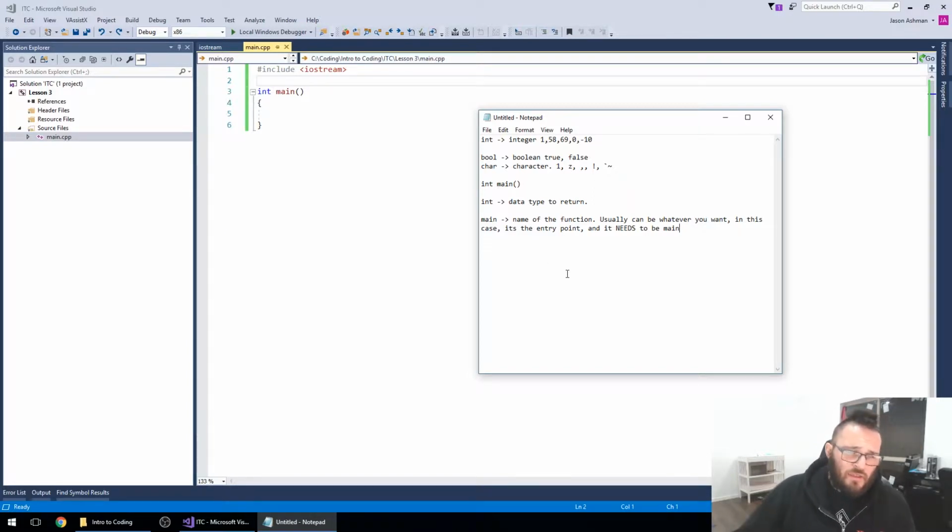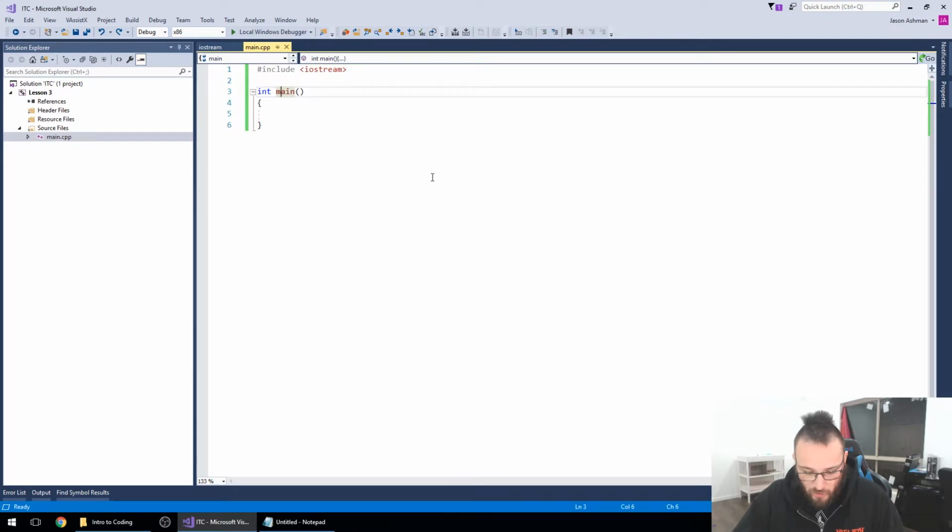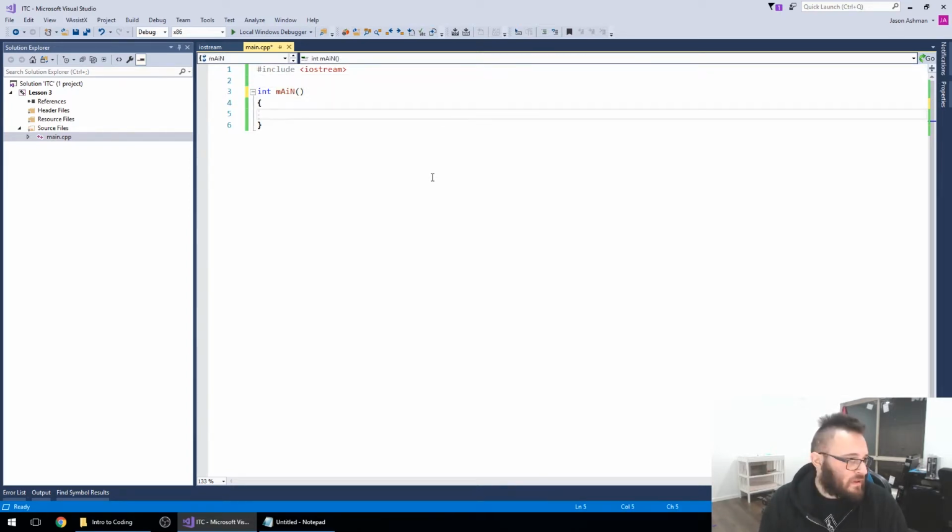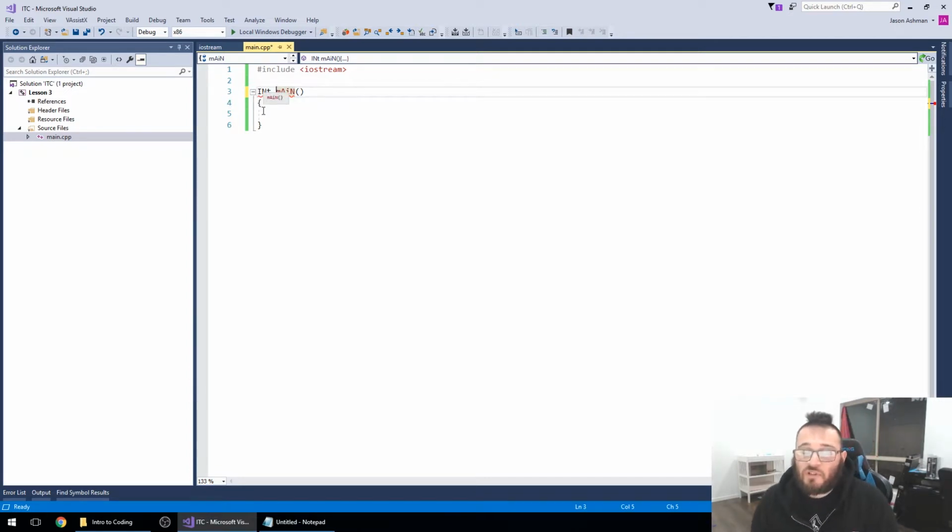Now, I'm pretty sure, I could be wrong, that if you did it like this, I can't remember exactly how Windows interprets this, that is actually incorrect. At the very least, in the case of something like this, that is incorrect. Most programming languages are what's called case sensitive. Just like your passwords, the uppercase and lowercase have to be exactly as you'd expect them to be.